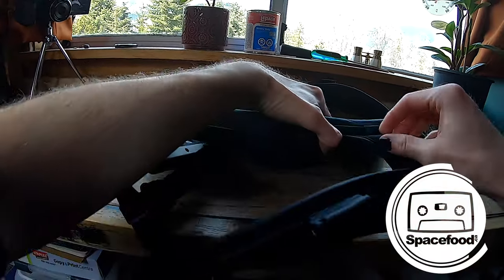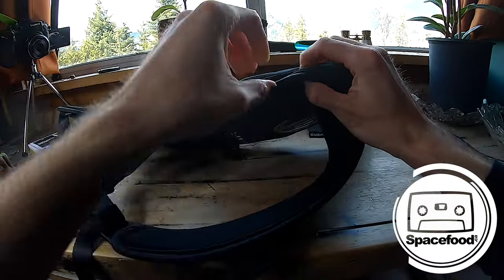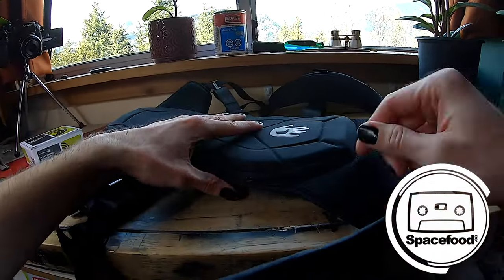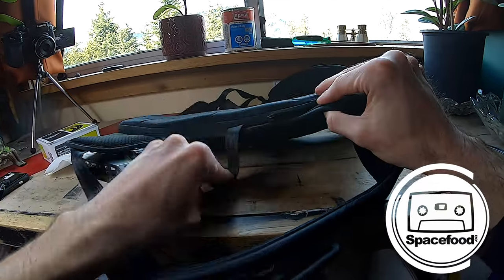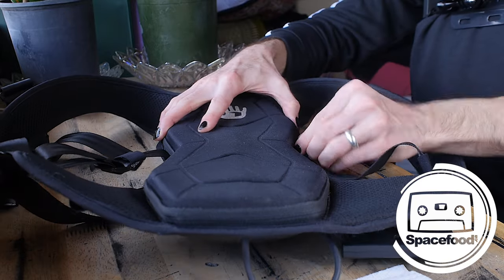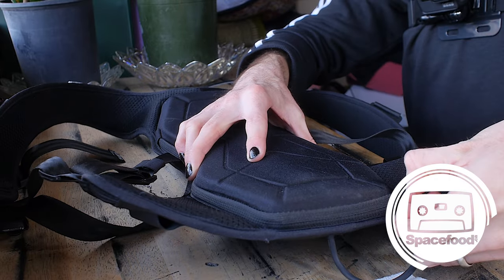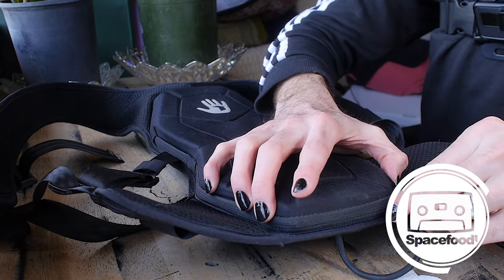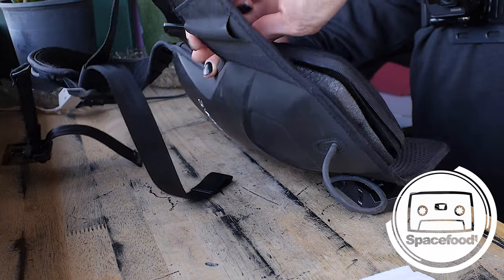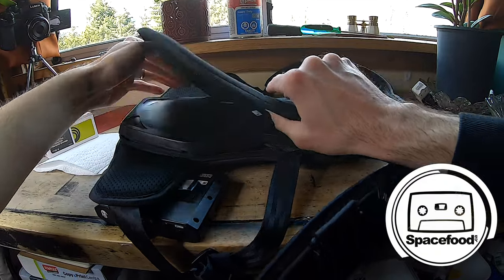But if you just pull this elastic out, there's a little zipper in there that you can use your fingernail to grab, or if it's a little hard for you, you could use a paper clip or something else in order to unzip this. And so I'm just going to pull this open, and that's going to expose the insides of this Subpac, and it'll give you a good idea of what it looks like and what you can expect when you open up your own Subpac. So the zipper goes all the way around, which is pretty cool. And let's stop right there, and we'll open this up here.